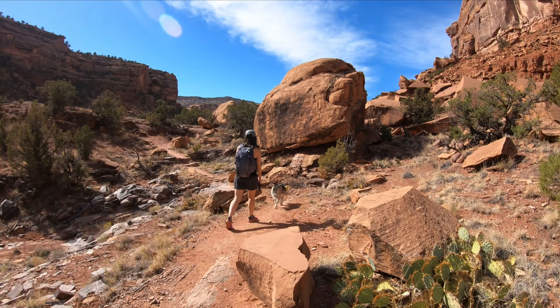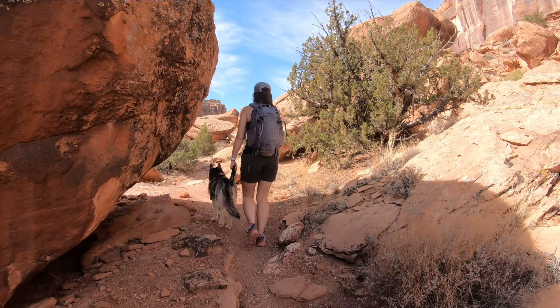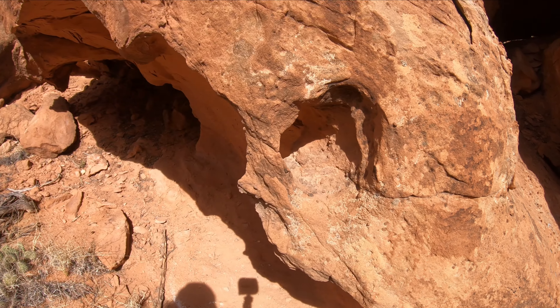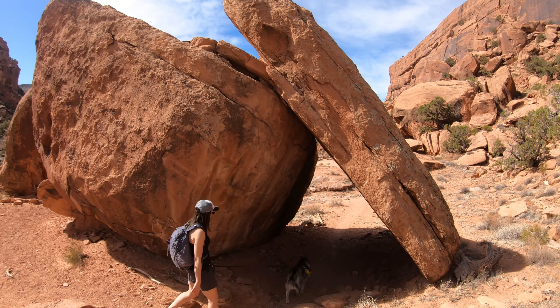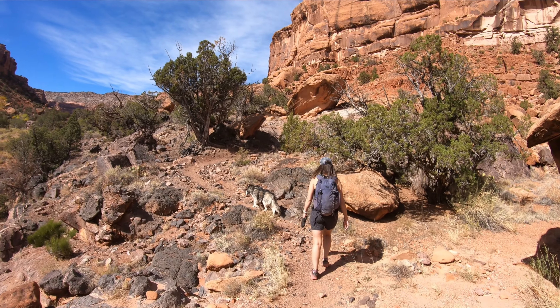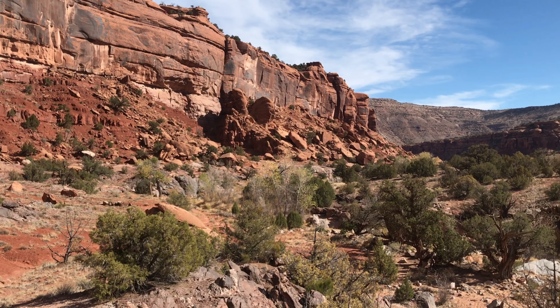Pretty awesome petroglyphs here. You can also tell there was a fire here a super long time ago based on the way the rock has been burnt. Just past the ones with the sign, you can see more as well. Pretty cool — though some people are douchey and write their names on there, which is pretty not cool. In this area there seems to have been a camp at some time. Definitely take some time to check them out — it's really cool to try to decipher the story and see what they're saying.